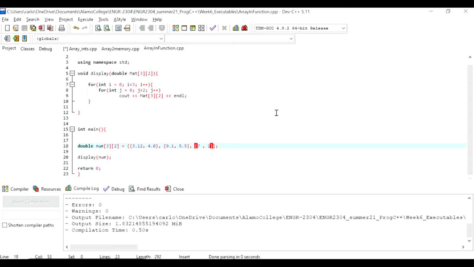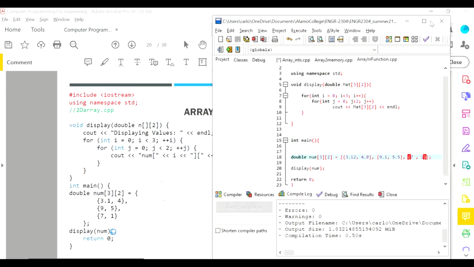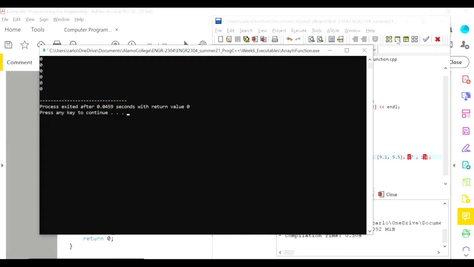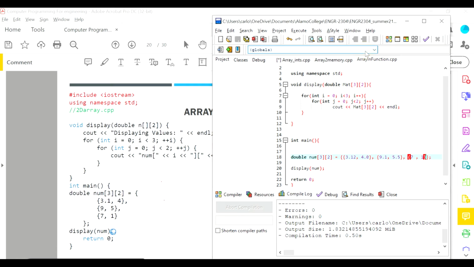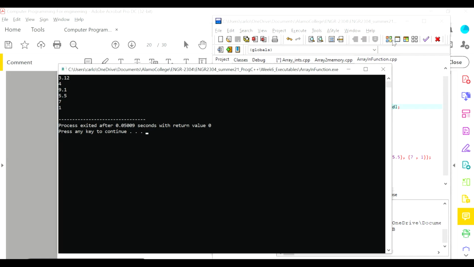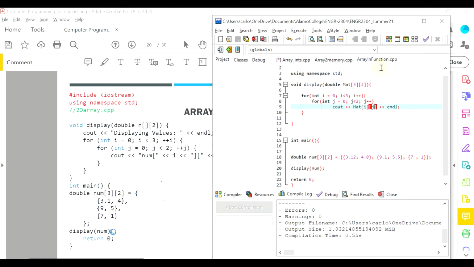Right. Okay, so if I run it, I'm displaying the values of cout mat. Yes, it's because here is where I put i comma j. It's within the for loop. Okay, so now I'm displaying the matrix.